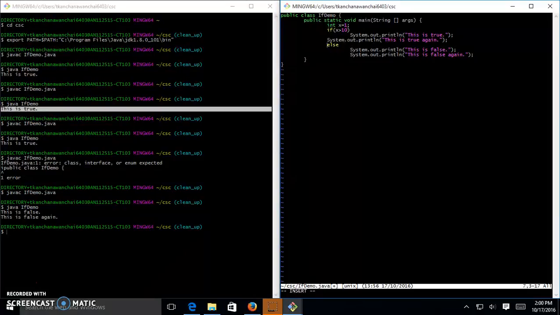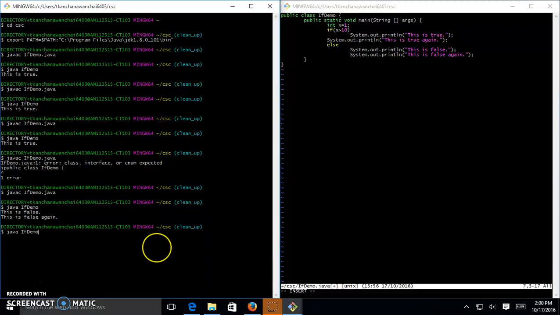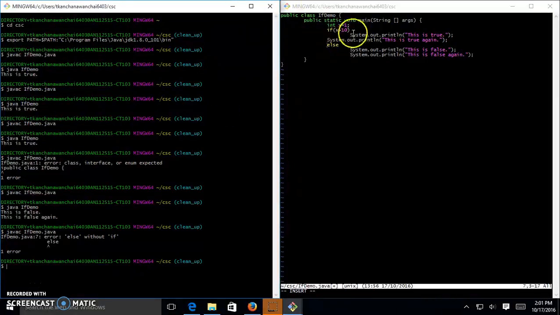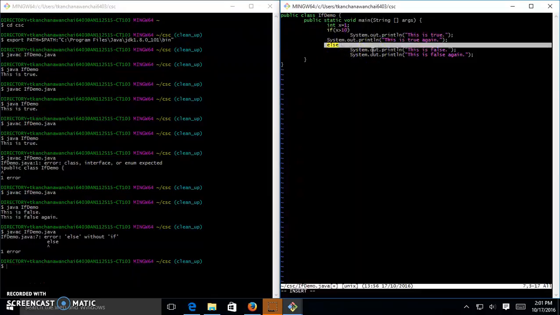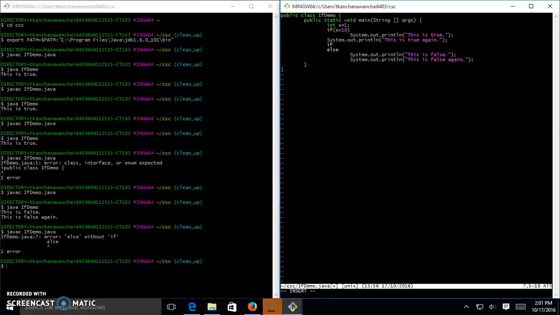But now, why doesn't it come with else? That's going to be a challenge, right? So that's why some of you said it won't run, which is correct. It won't run because if should be followed by else. It's looking at this if, and then, hey, this else doesn't have an if. So it says, okay, if I have if x less than 10, then it's going to do this statement and say this is the third true.